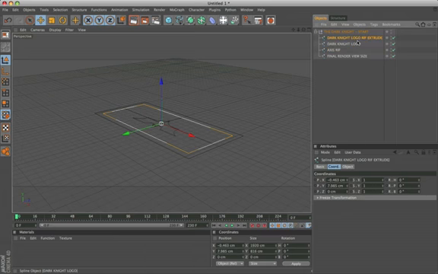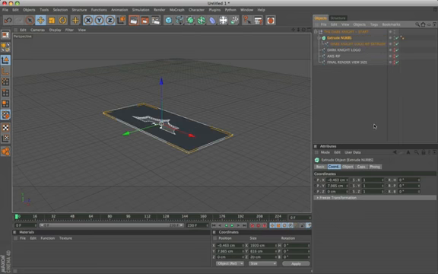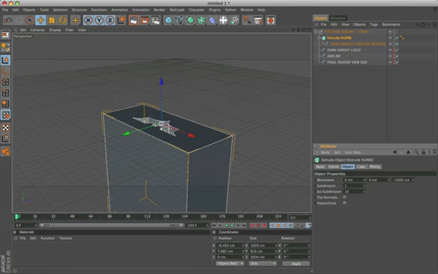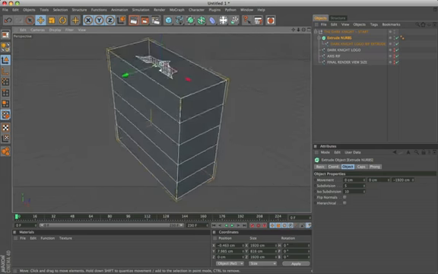Disable the visibility of all the other layers, and apply on it the Extrude tool. Insert depth, -1920. And on subdivision, 5. This will serve as an optical reference height.